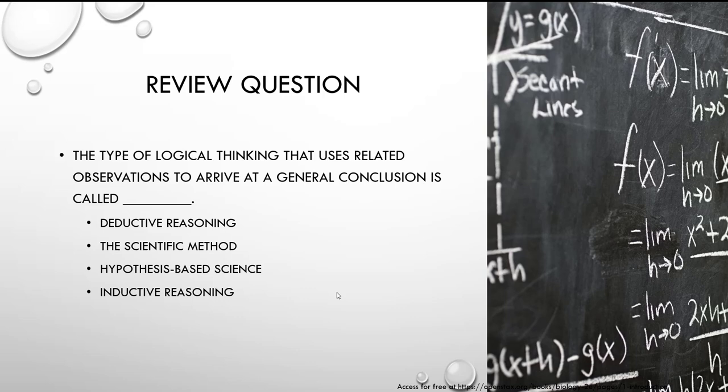Next one, a type of logical thinking that uses related observations to arrive at a general conclusion is called, was that deductive reasoning, the scientific method, hypothesis-based science, or inductive reasoning? If you chose inductive reasoning, I would agree with you. So remember, inductive reasoning, you take observations to lead you to a general conclusion. Deductive is the opposite. You have a general conclusion or premise that allows you to predict results.